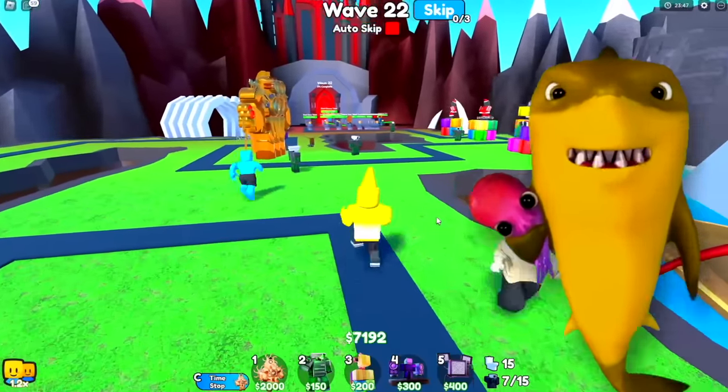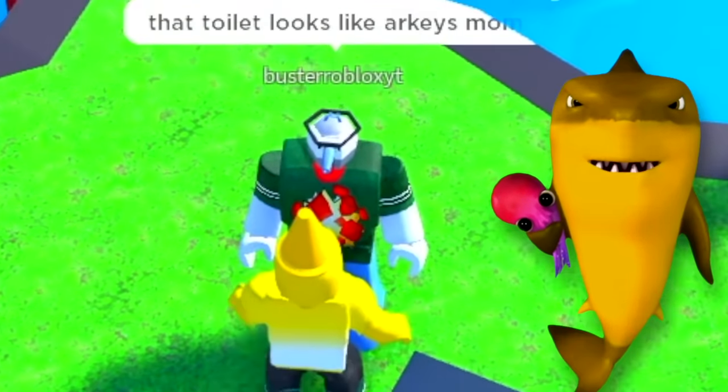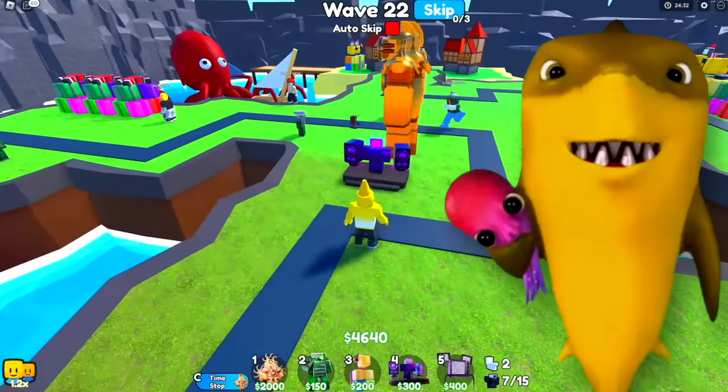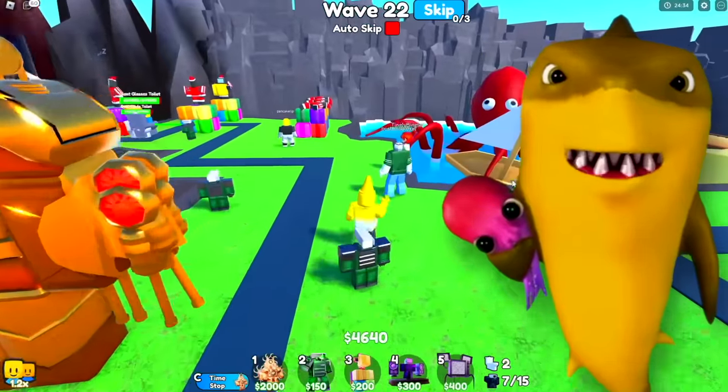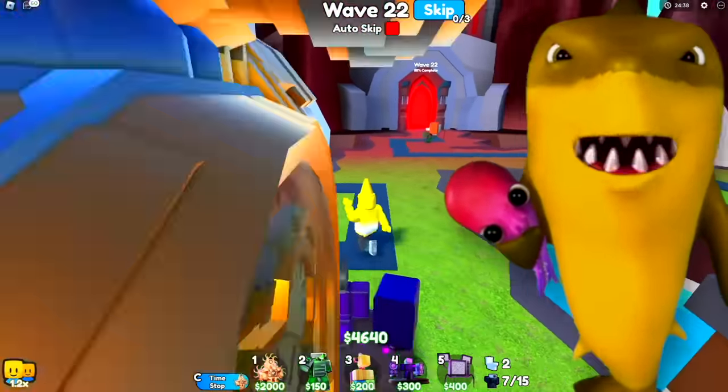Psych, it's just Buster. We trolled you. That toilet looks like Arky's mom? Yep, you're banned. You're banned, buddy. Buster, I thought you were my friend. I thought we had something going there. I was going to give you a huge pay increase of 75 cents. And that's what you have to say? Yeah, buddy. Right. Oh my gosh.